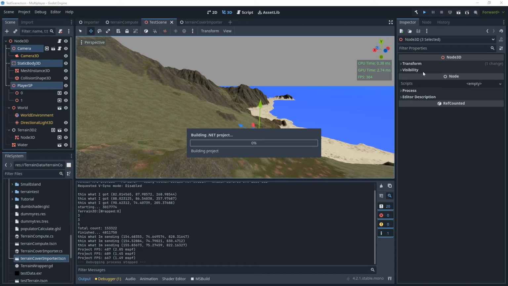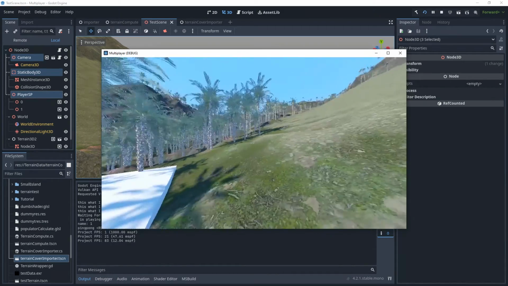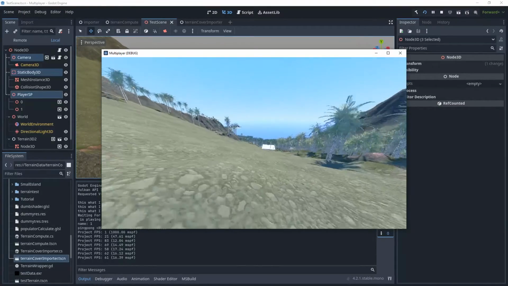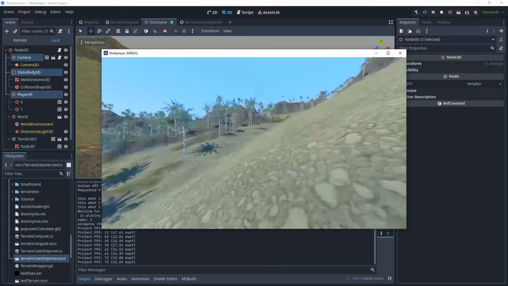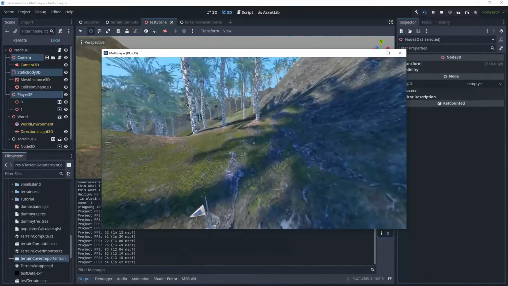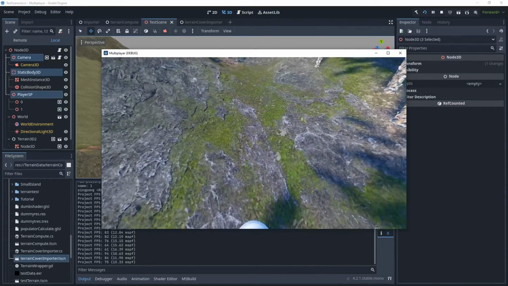So back to my actual scene. You see all the trees are in the correct position now, which works pretty well. The snotty gravel is probably a little bit rough, sorry, it looks like that. Oh well. But you can see the terrain splatting works pretty well, with the terrain cover.